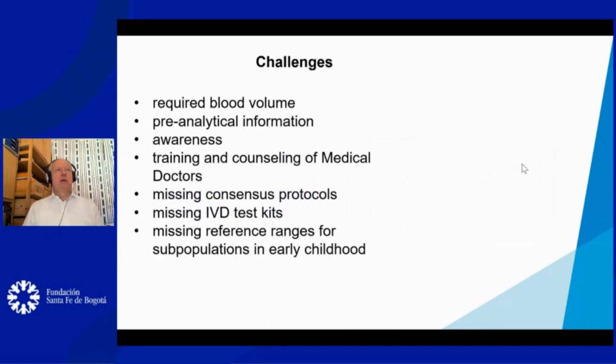The challenge for all these tests in flow cytometry today is the required blood volume. Many primary immunodeficiencies are found in small children, in newborns, and the required blood volume is limited, and we cannot analyze many tubes in parallel. So a good clinical diagnosis and a good investigation of these children is very important, and also the family history is very important to identify early the children at risk.